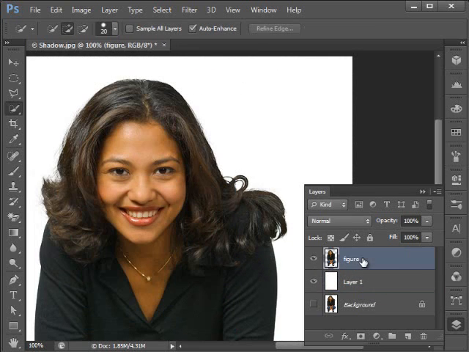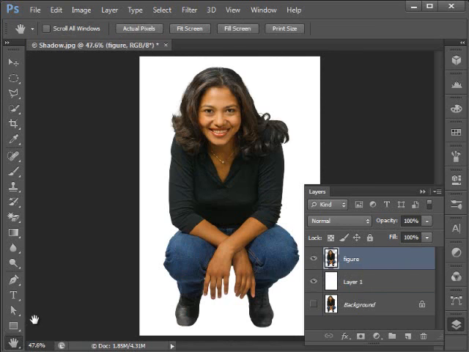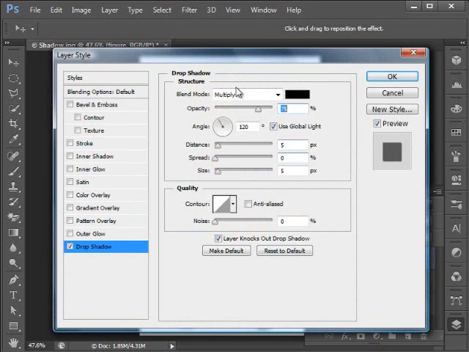Now let's make our figure layer active once again. I'll double click on the hand tool so we can see the entire image. I'll apply the drop shadow effect. So I'm going to click on my Effects button, and I'll choose Drop Shadow, which is down at the bottom of the list that pops up. And in the panel that opens up, we're going to set the opacity at 100%, because I can always adjust that down afterwards. And I'll leave the size and the distance set at 5 pixels and click OK.